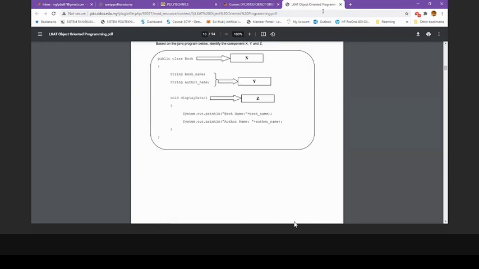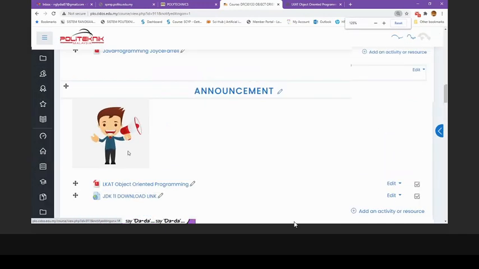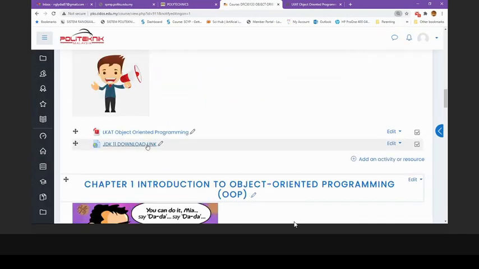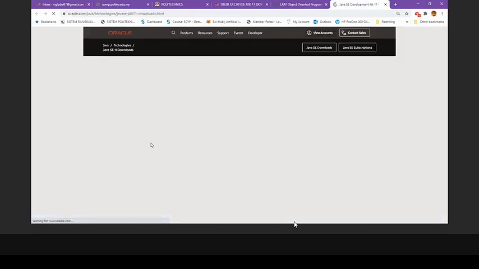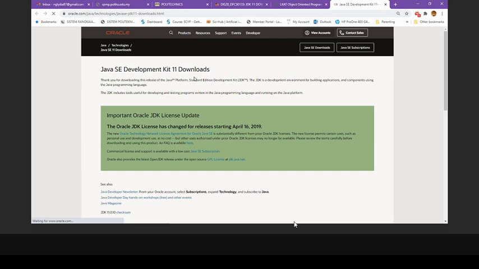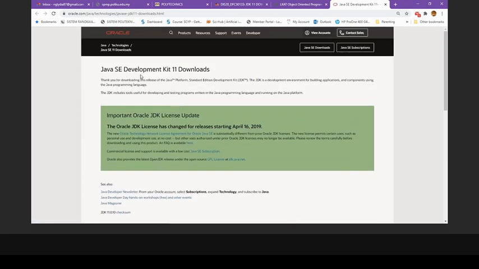And the second homework. Can you see a link here? Yes, madam. Under announcements, there's a link here. Click, and you will go to the JDK 11 download. JDK means Java Development Kit.